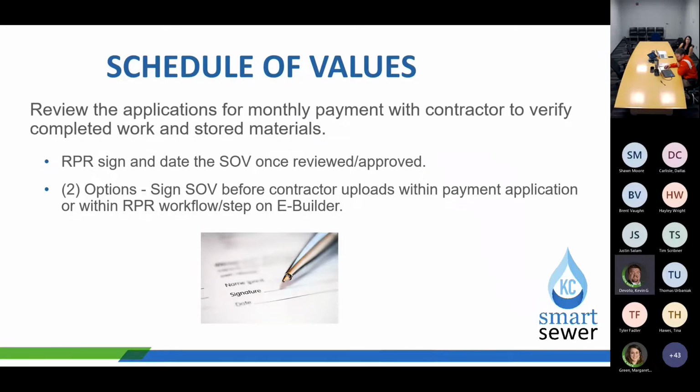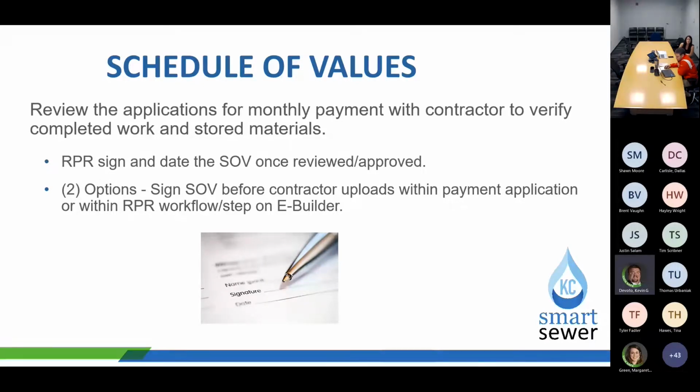Because once these payments get so far along online, it's hard to step back and restart the process. So if there's major discrepancies between what the contractor is submitting and what's been done in the field, we expect the RPR to understand those things and spot those discrepancies early on. There's really two options to look at that. You can have the RPR sit down with the contractor each month as these payments come in, work through that schedule of values with them and sign off on it prior to the contractor uploading it into eBuilder, or there is an RPR workflow step in the eBuilder process for these pay applications. It can really be done either way.